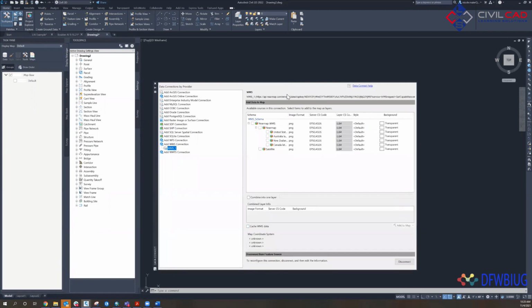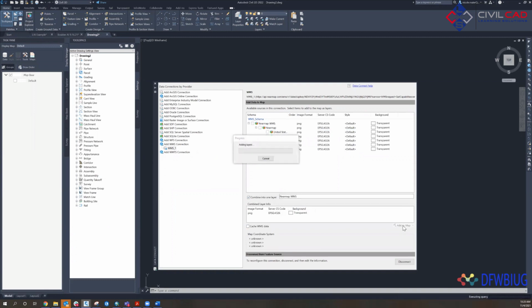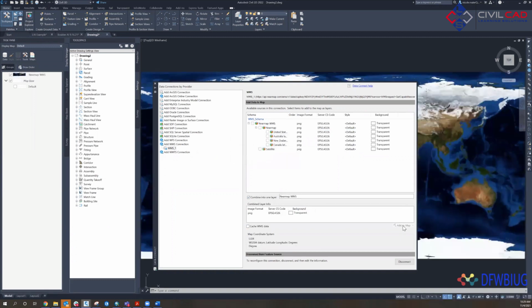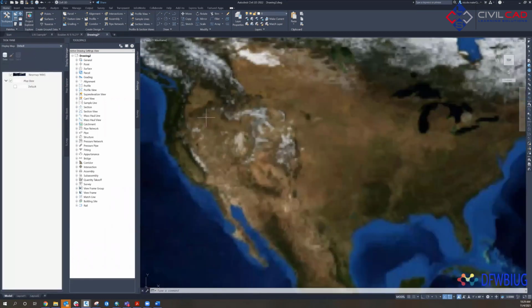Okay. Since this is our simple service, it's loading all of our coverage. We are capturing in Australia and New Zealand as well. For most of the customers I work with, it'll be US and Canada. So we'll just turn on just the United States, add that all as one layer, and then add to map. See, it's loaded in here.